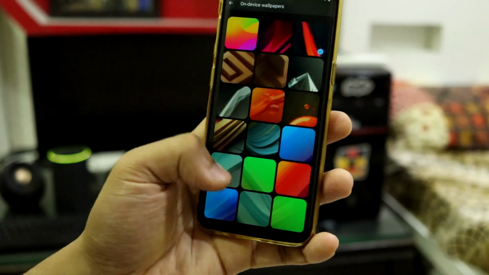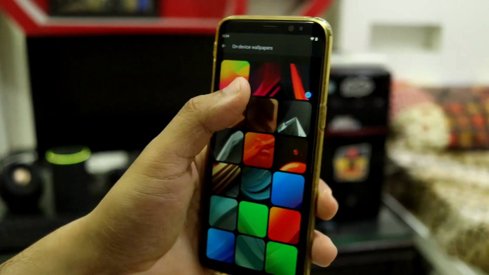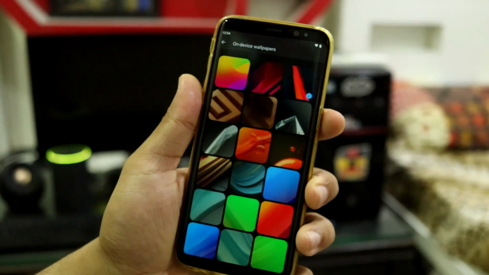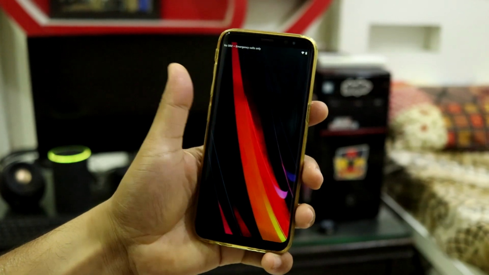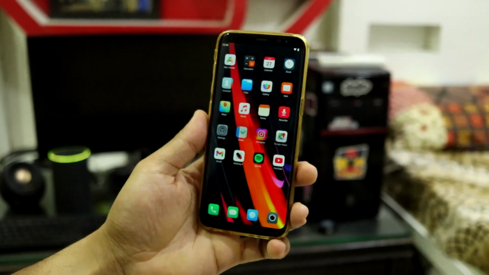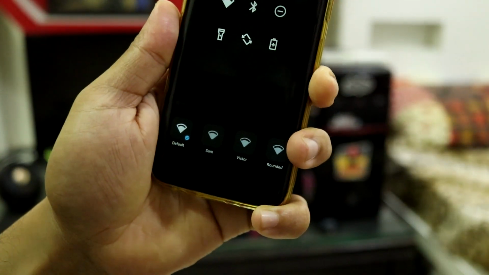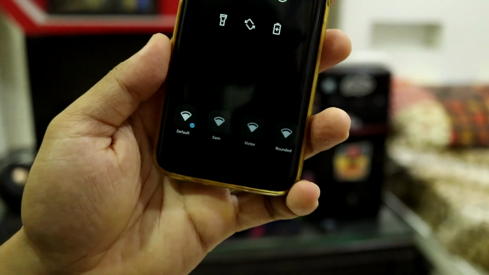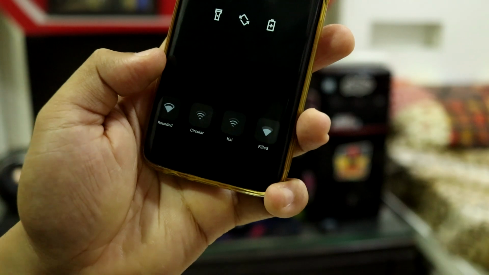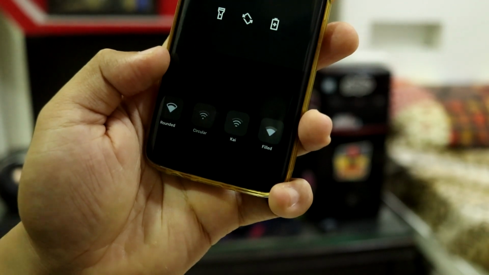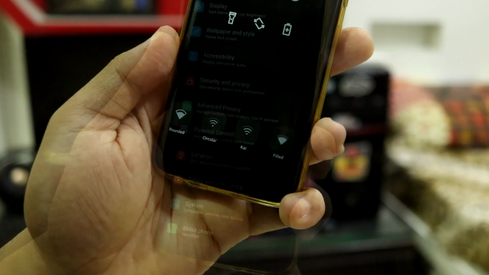So if you have an AMOLED device, you can set some darker wallpapers like this red one, and the one which I've set which has that line. It looks really nice. You can see even the lock screen and the home screen behind the apps. You also do get icons customization, which you can configure through here, and then we have a lot of options. So if you're bored with the regular icons, you can change it through here.